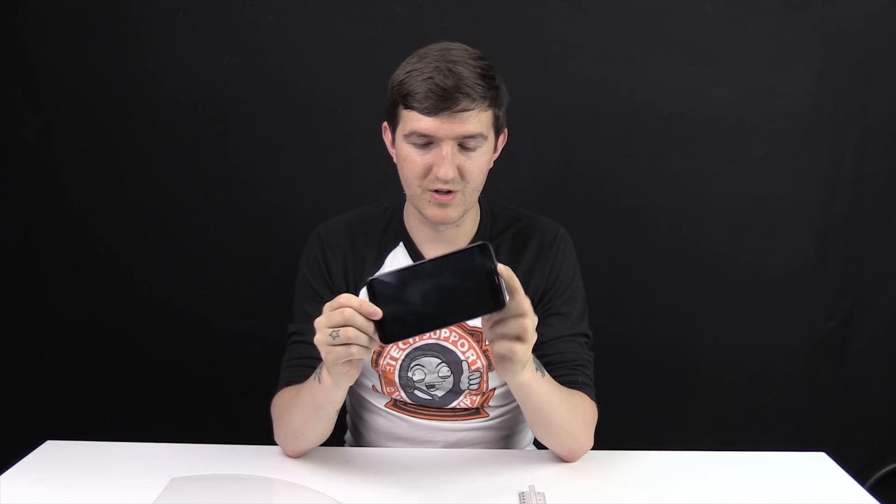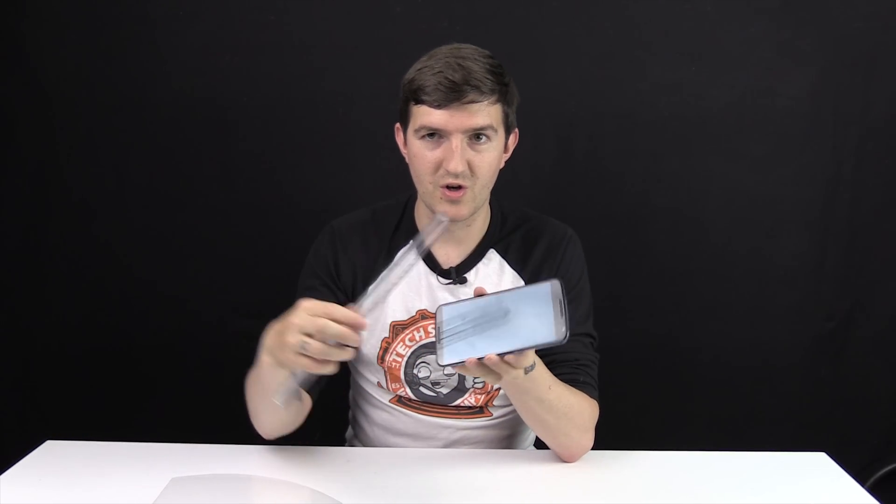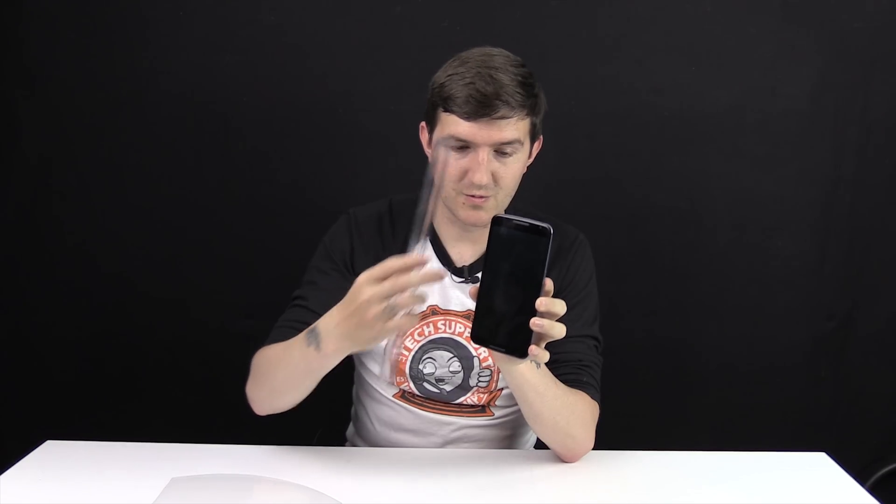Some of you may have already seen instructions on how to do this with very specific measurements, but you don't need to follow the measurements floating around the internet. What you want to do is make the measurements tailored to the device you're using, so my measurements in this video are going to be different to yours. Take your phone and your ruler and measure the width of your screen — the shortest way across. For me it's just under eight centimeters.